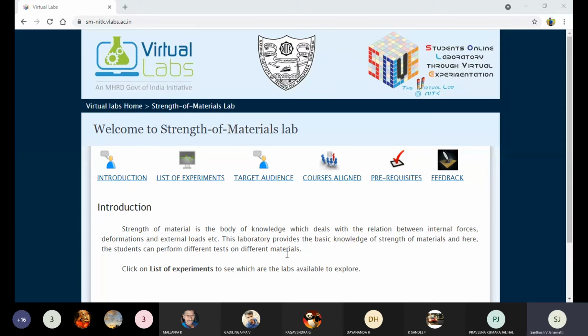You can perform these practically. Now we are discussing virtually because of the pandemic. If it were not for the pandemic, we would definitely be conducting 2 to 3 experiments right now. Let it be, no problem. See, the answer is here: the laboratory provides the basic knowledge of all the engineering materials, and you can perform the different tests listed here on different kinds of materials. I hope you understand the introduction about this lab. Is it clear or not, everybody?